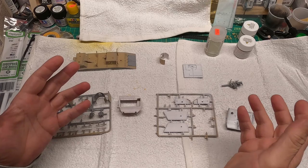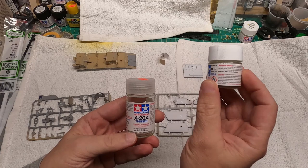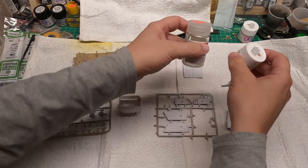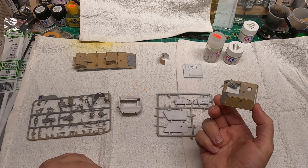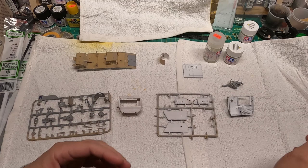So what I do, so here's some acrylic paint thinner and acrylic paint. Of course, this is the white I've been using. I've experimented with different ratios, and I have found 2 parts paint to 1 part thinner, done. And it works just fine for me. And that's what I've used to do all the painting that you see here, and that I will then do later on the exterior of the kit. Now, that dilution, being what it is, is what's working well for my airbrush setup, which I'm going to pull out here.